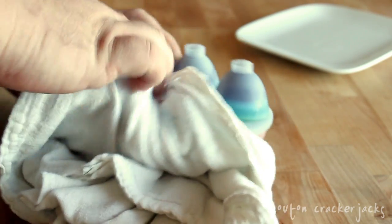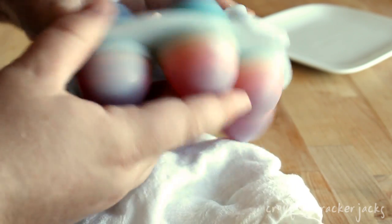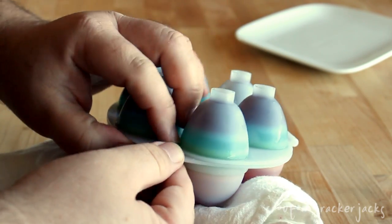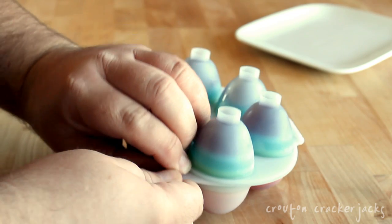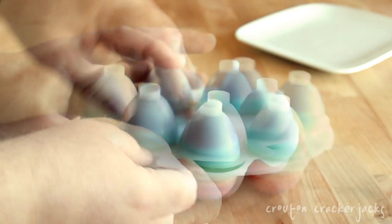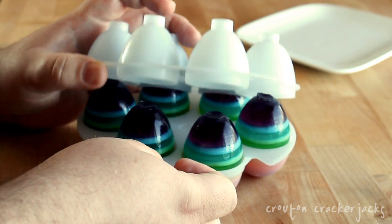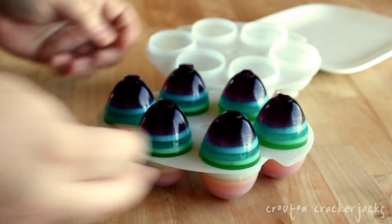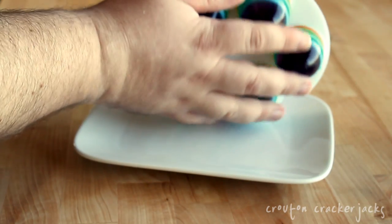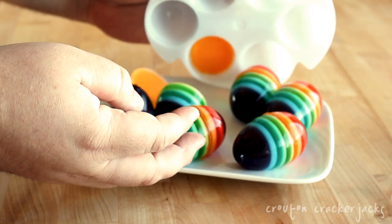But go ahead and dry off your mold, and then carefully, very carefully here, pop open the mold. You don't want to split the layers here, tear the layers apart, because then once they come apart, you can't stick them back together. So just gradually work your way around, slowly opening up your molds here. And then once you get that popped open, you can go ahead and turn them out onto a plate. Be very careful with these. You don't want them to fall apart.